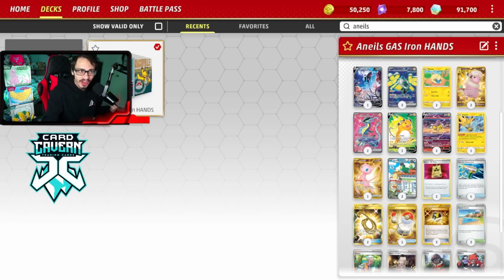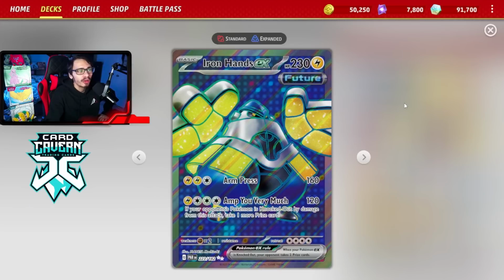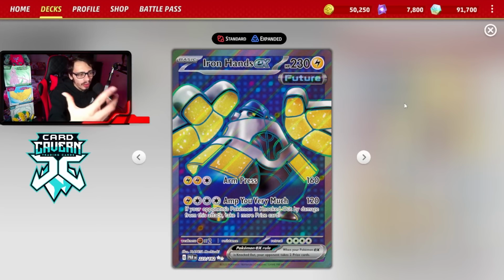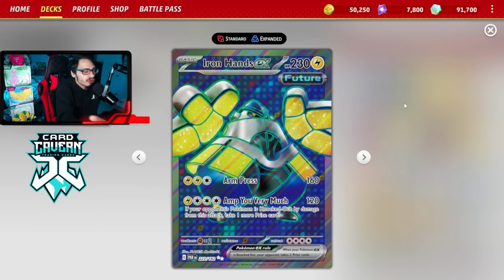This build is just very crazy and is all in on trying to build up Iron Hands turn 1. And the big thing about that is how good Ampy very much is. We all know this attack is broken. It lets you take an extra prize for knocking something out.